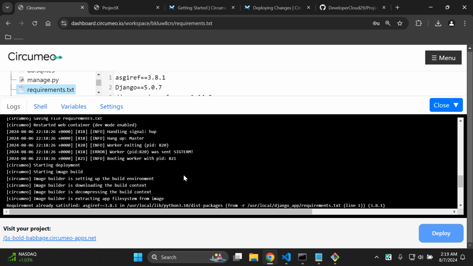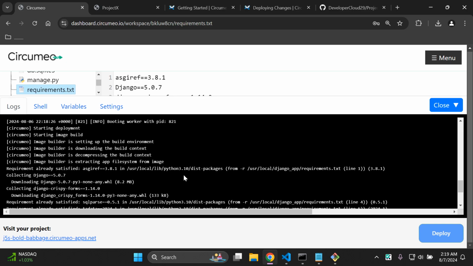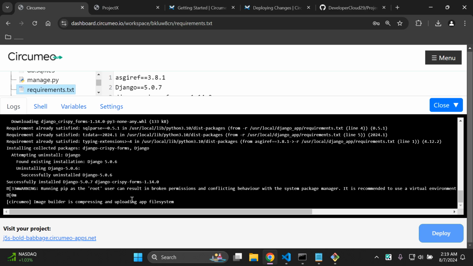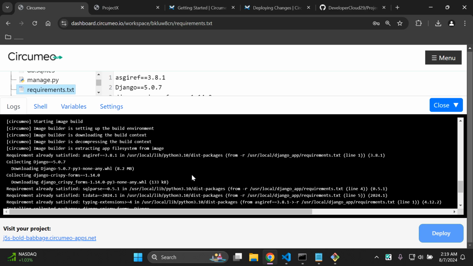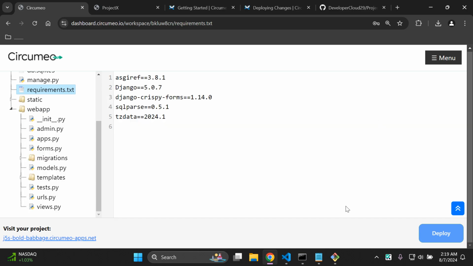Right, so it's just going to now rebuild our environment with the image and rebuild everything with the image builder that's built in with Circumeo. So we can close this section now, and as soon as everything has been built and is a success, this icon here is going to switch from blue to green. So what we're going to want to do is be a little bit patient here while that process is underway. Should be relatively quick, and then we can continue with looking at the next use case. And there we go, it's been a success.